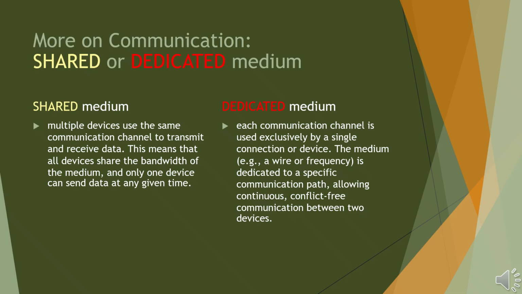Dedicated systems offer high reliability, predictable timing, and low latency, making them ideal for real-time control or applications that demand continuous data flow, such as motor control, streaming sensors, or robotic actuators. The trade-off, however, is reduced scalability. Each new device typically requires its own physical connection, increasing wiring and hardware requirements. In short, shared systems are excellent for connecting many low-speed or occasional devices efficiently, while dedicated systems are best for high-performance, time-critical communication between fixed pairs of devices.